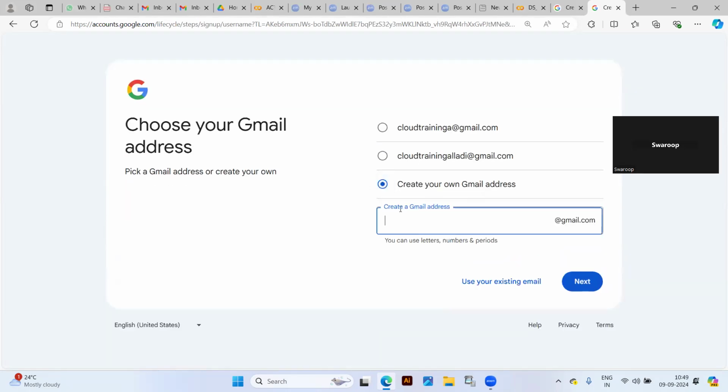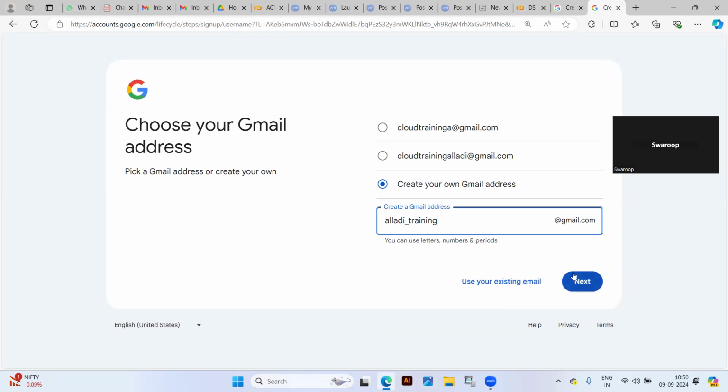Here I am creating my own. What is the mail ID I am trying to create? Alladi_cloud_training. The moment I click next, it will throw an error. The error is that you cannot insert the underscore.